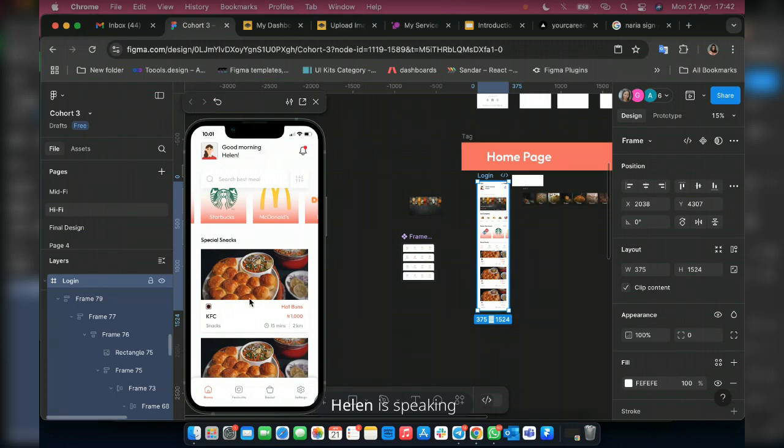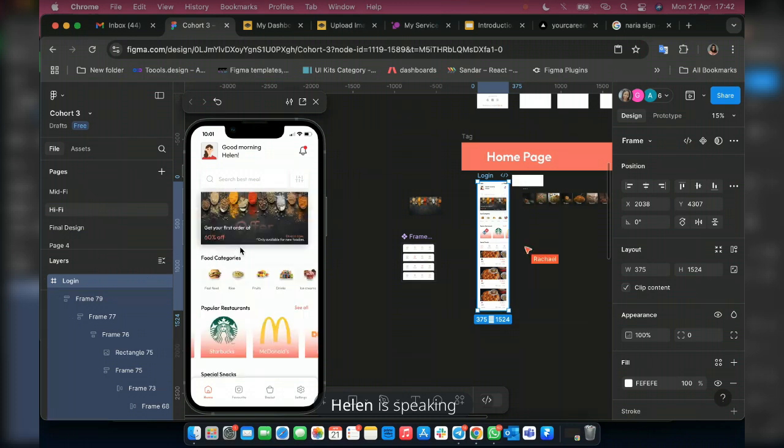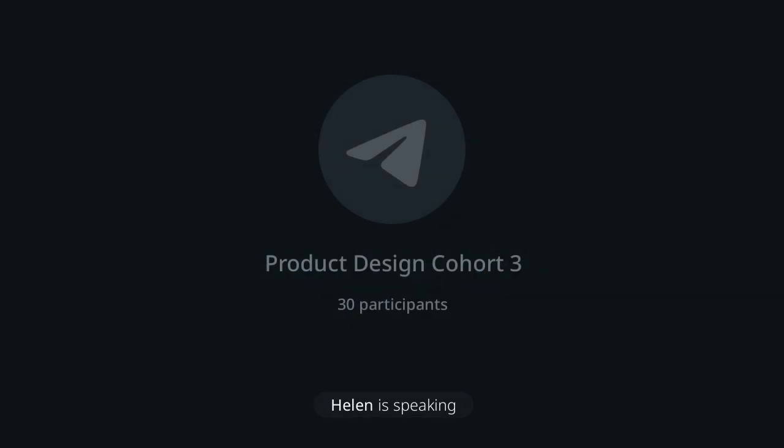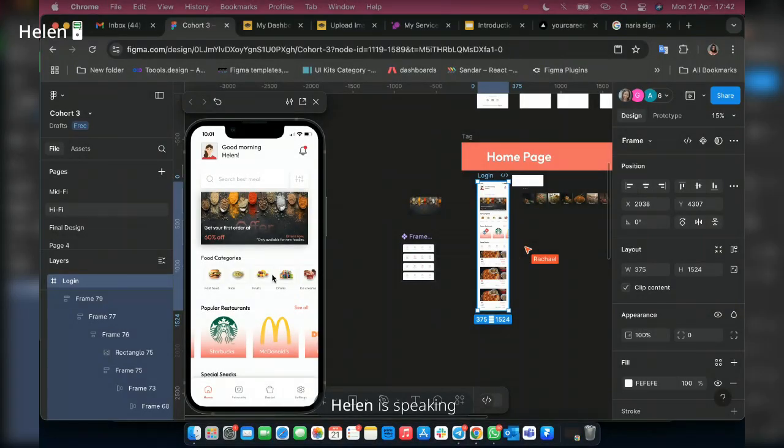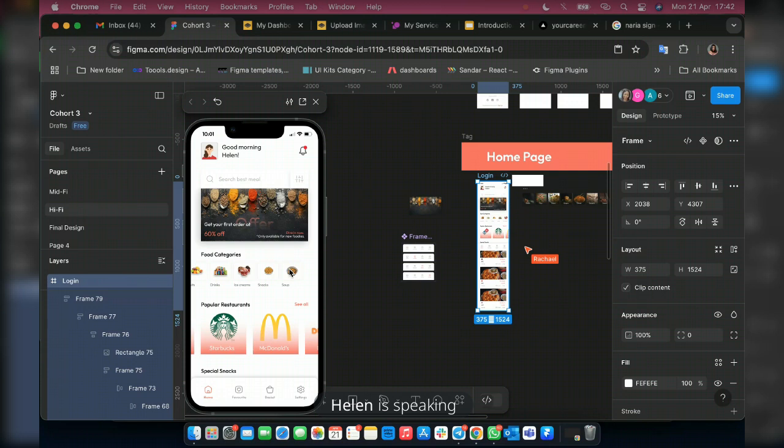So let's test what we've done. I'm going to scroll. So I have my card. My food category can slide left and right, or swipe left and right. This can go this way. If you have the list of popular restaurants, once you click on see all, it will take us straight to that page, which is the previous assignment that we did. So you're going to apply that.